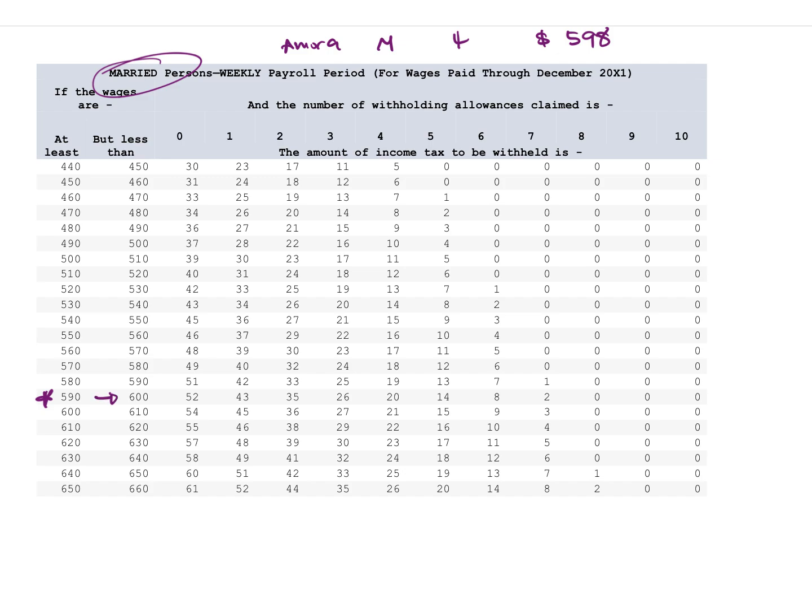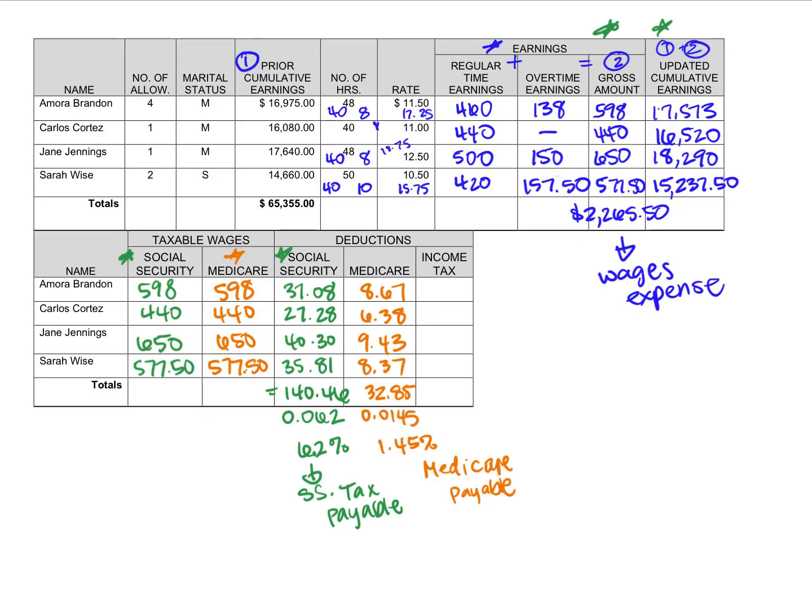So then we find the number of allowances. She has 4. So we'll come to the column 4 and you'll see that she should have $20 of federal income tax withheld from her paycheck. And we'll just simply take that to the chart we did earlier and fill it in. All right, so right here, $20 in federal income tax is withheld. Now, sometimes this federal income tax withheld is given to you, and other times you need to be comfortable using the charts. So let's do one more together.